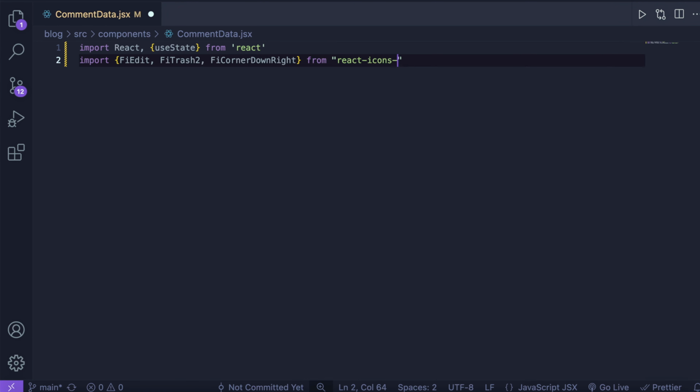Background gray of 50. Dark background gray of 700. And we're going to have focus ring 2. Focus is going to be ring blue 500. We're going to have text small.